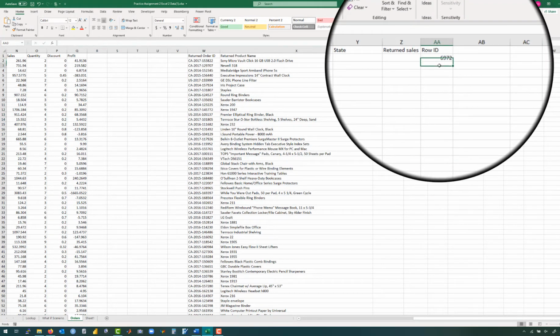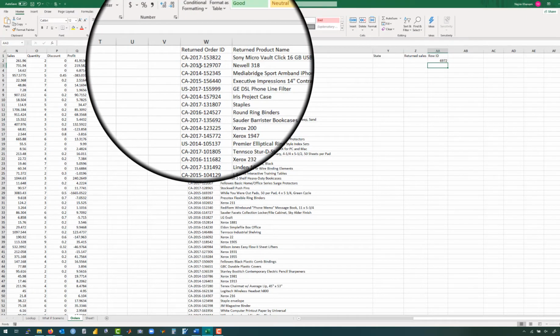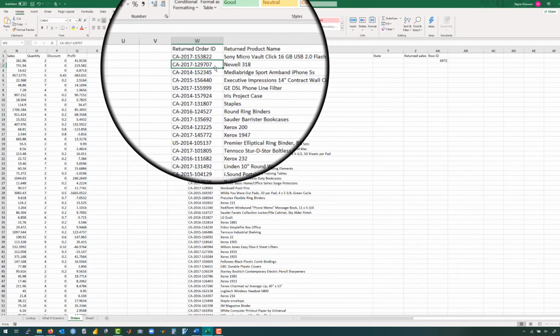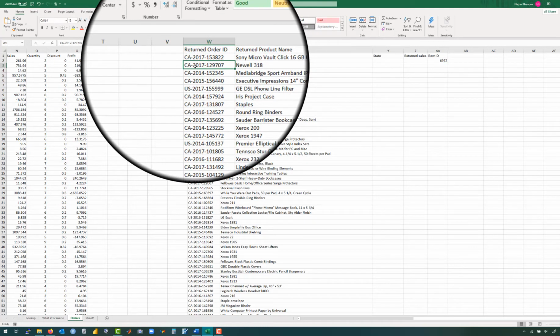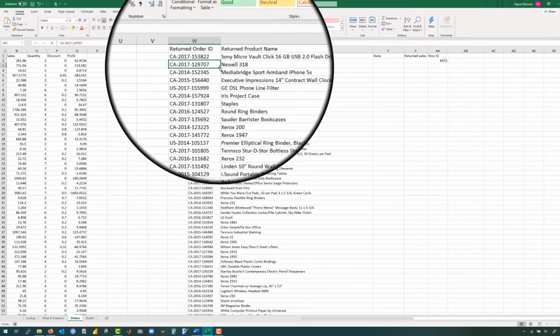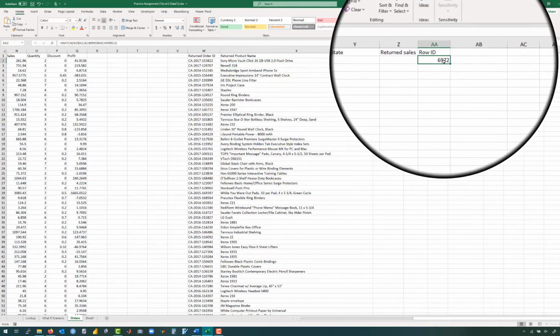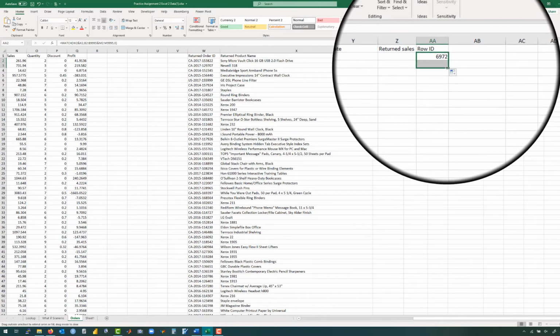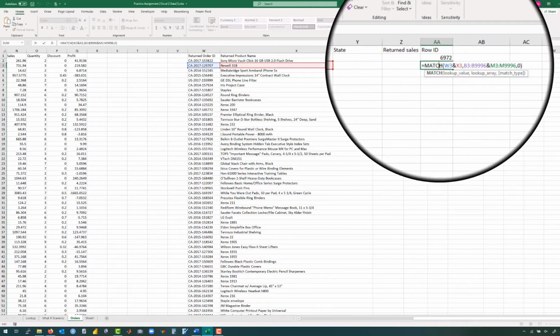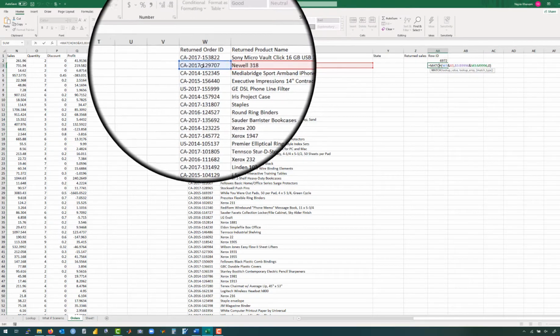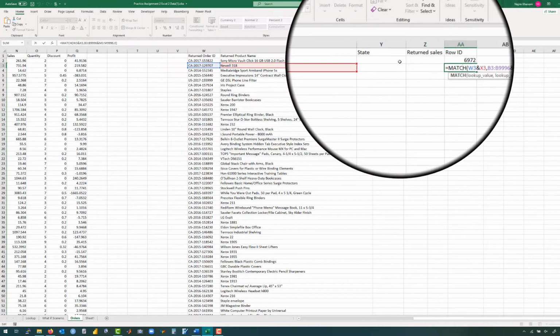We want to do the same for the next one, where it would look up this, CA 2017 129707 with this product name. So let's see what happens when we drag this down for one. Yes, these are the ones that we want to look up, so that's good.